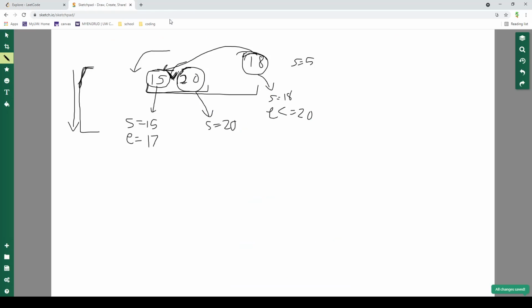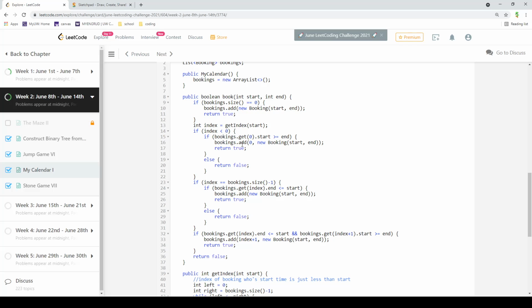So in that case, we can just check if its endpoint overlaps with this one. So if its end is earlier than this guy's start. So we can just look at the first guy's start and make sure it's greater than or equal to the endpoint of the one we want to add. And if that's possible, we add it and return true, otherwise return false.